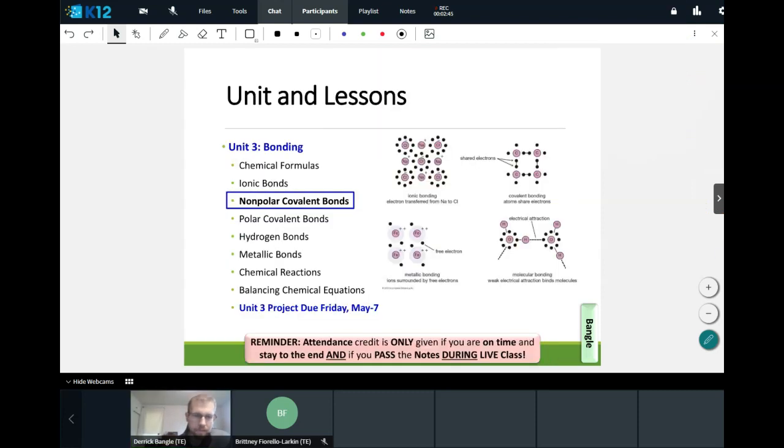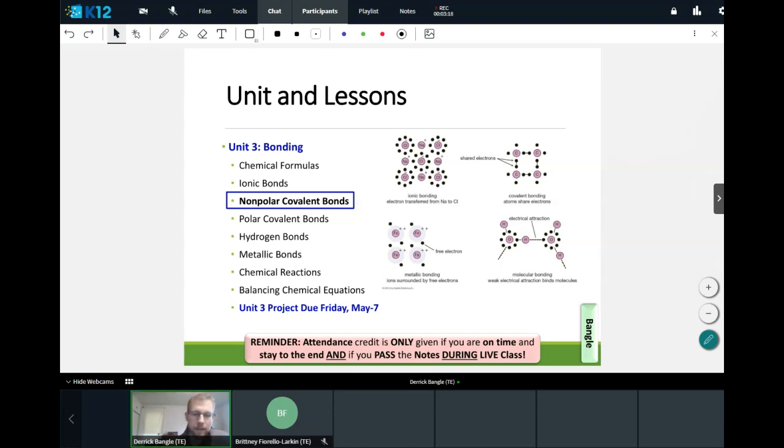All right. At this point now, we're going to start learning about nonpolar covalent bonds specifically. In general, as a sneak peek, a covalent bond is kind of like if you and a friend are passing a ball back and forth, just playing catch like normal. Whereas an ionic bond that we learned yesterday is kind of like if one of your friends is a ball hog, like during a game of soccer, and just keeps the ball for themselves.